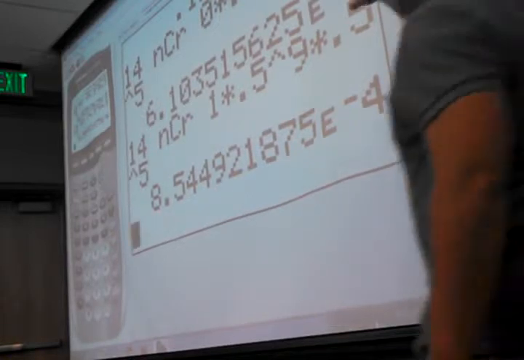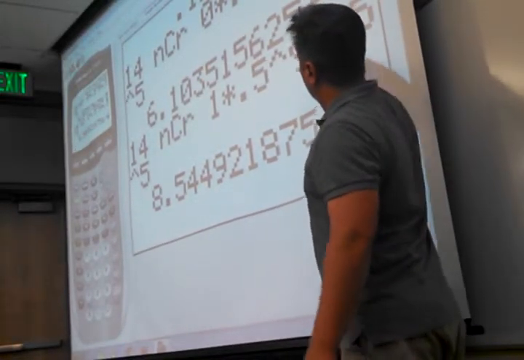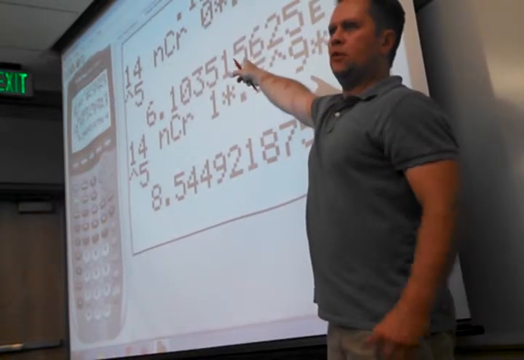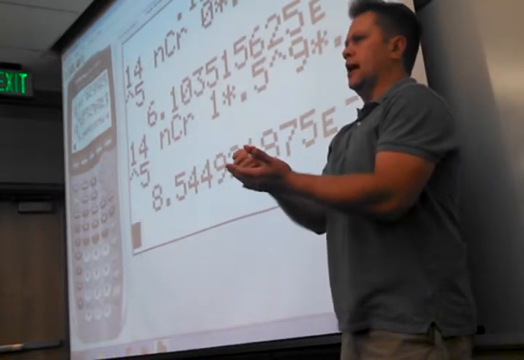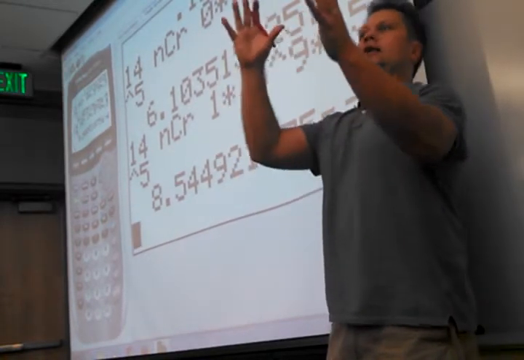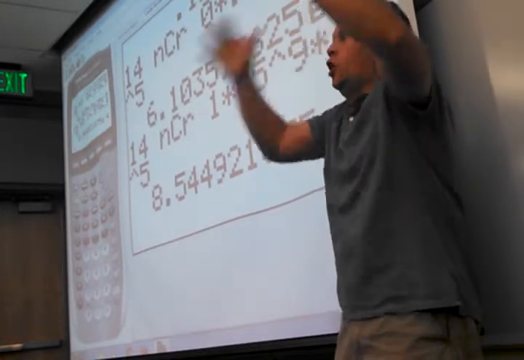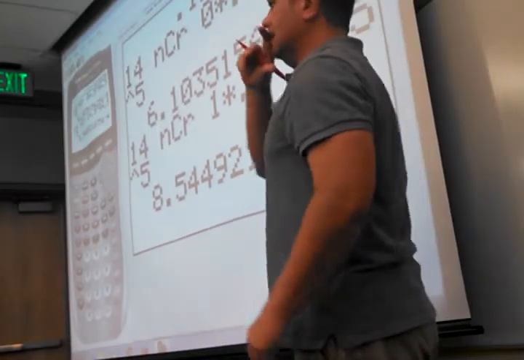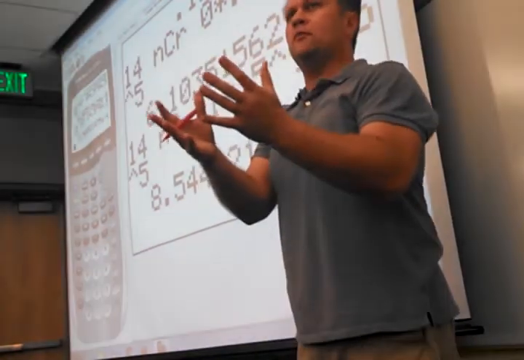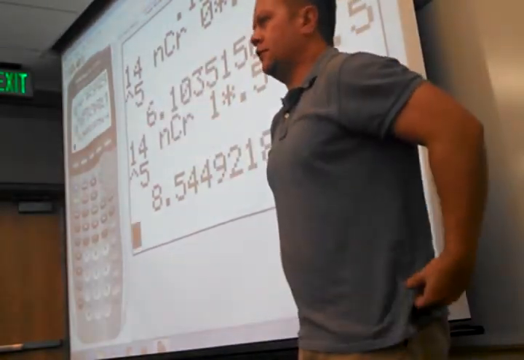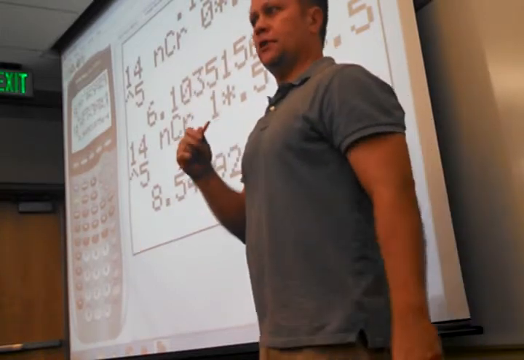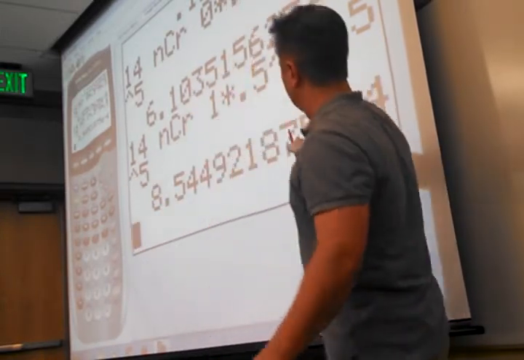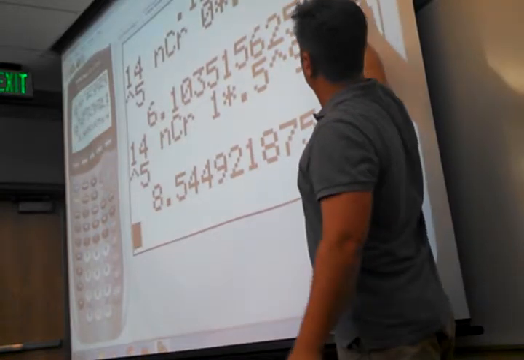Are you getting these numbers here? 6.1, and so on. Now be real careful. I have people in the homework telling me the answer to the probability is like 9.7. So that's a 970% chance something's going to happen. Obviously it can't be more than 100%, right? So what does that mean?